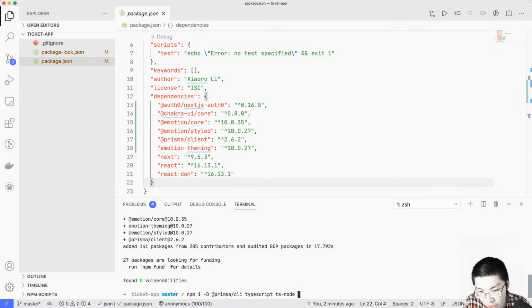We probably don't actually need TS Node, but I just like to install the whole bunch of things in the ecosystem. That's what I always do. There's no reason for what we're doing here. Types React and types React DOM.